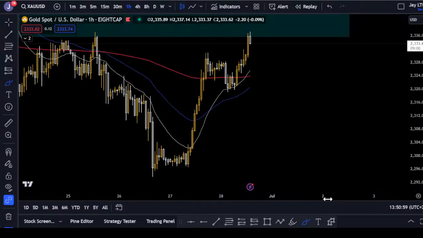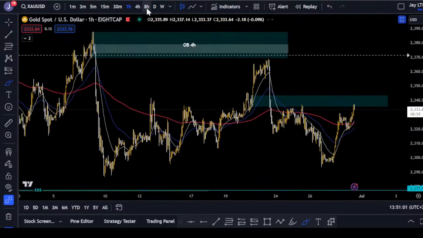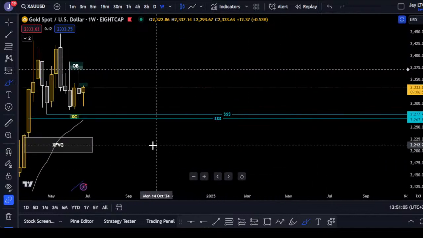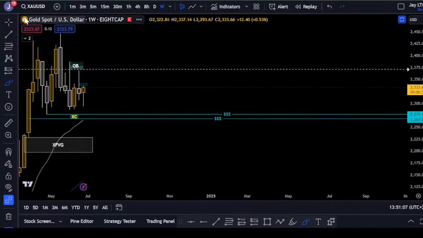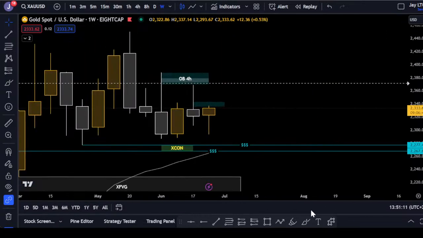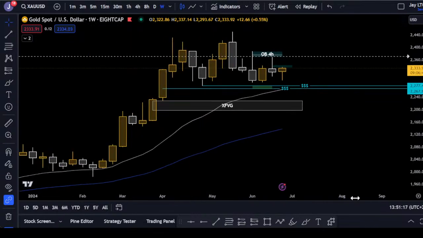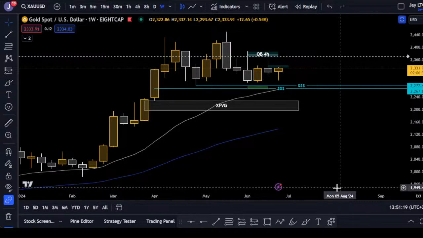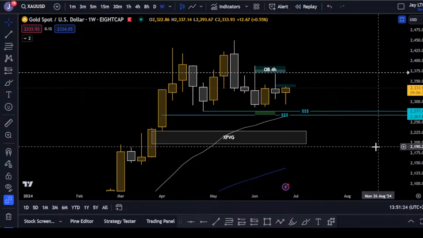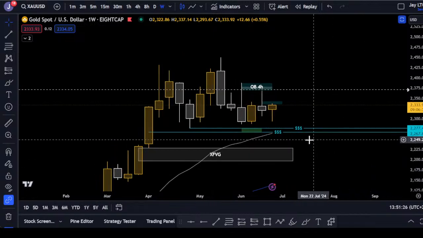All right. So what we're going to do here now, when it comes to gold, sorry, not the US dollar, gold, is we're going to look at, do we have a sell opportunity here? Is this a selling market for us? Now here's the thing. We're looking at the weekly time frame first, okay? It's Friday, so it's the end of the week. And we're only looking for scalps and intraday trades.